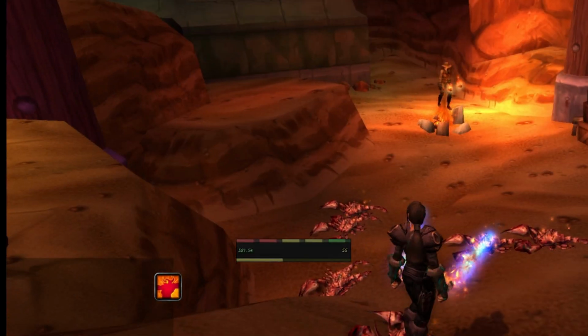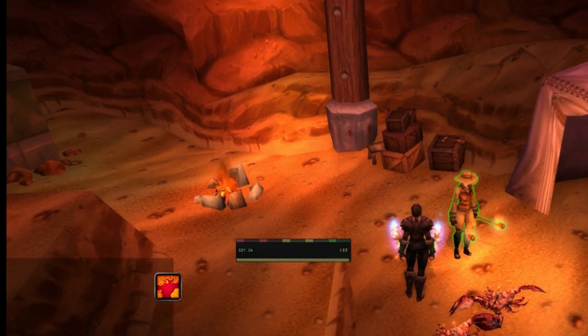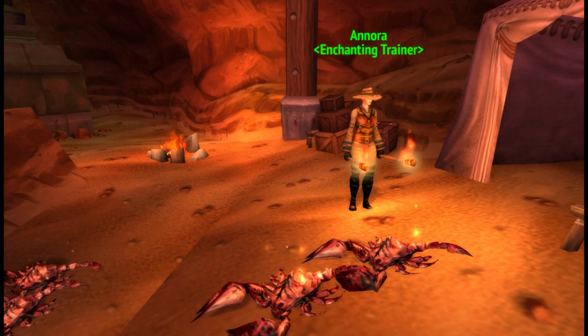One of the most curious events you may notice is after you clear a particular area of Scorpids, an enchanting trainer pops out. Strange place for a trainer, you might think. You have to bear in mind, during vanilla, trainers didn't work as they do now. Now, if you need to go to the enchanting trainer or blacksmith trainer or whatever other trainer, you just go to the nearest city and just find the trainer there. This isn't how it worked back then.